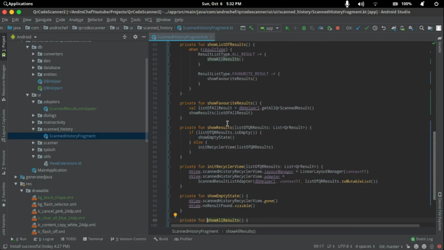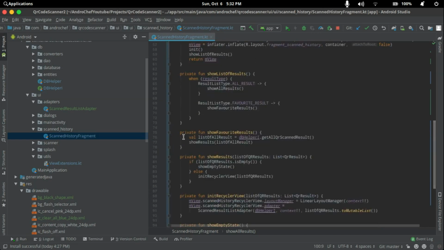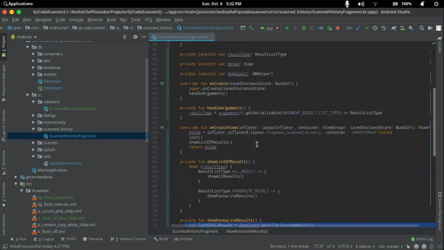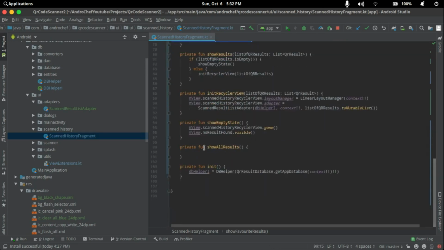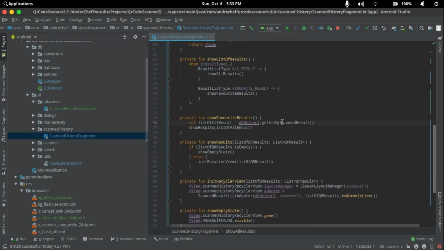So in show all results we have to show all results, and in the favorite results we have to get the list of favorite results.